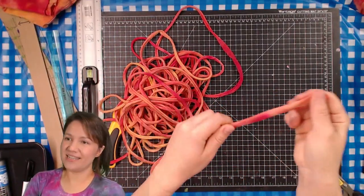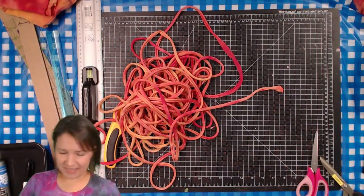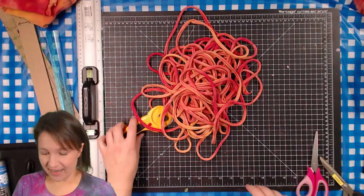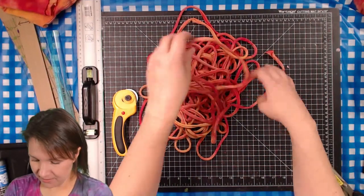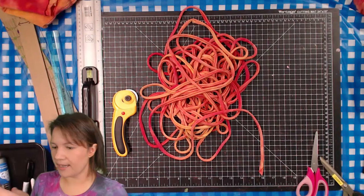Okay, I finally got to the end. Whew, that was a lot of work. I'm really happy with it. There's a lot of dust in the air. And I have my yarn that's ready. So I don't want to leave it in a pile like this. I do want to wind it up.